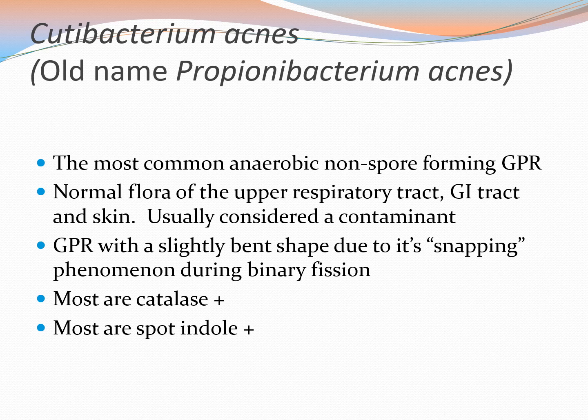It is a gram-positive rod with a slightly bent shape due to its snapping phenomenon during binary fission. I often like to say that it resembles a boomerang. They are catalase positive and indole positive, and they were first discovered in Swiss cheese. The fermentative production of CO2 makes the holes in Swiss cheese. So that's an interesting factoid about Cutibacterium acnes.